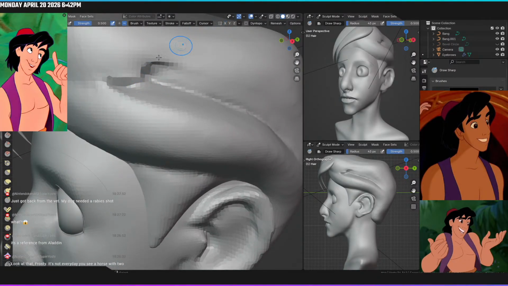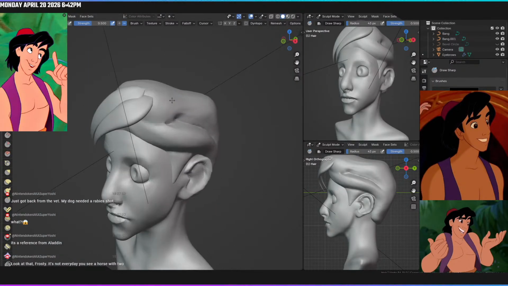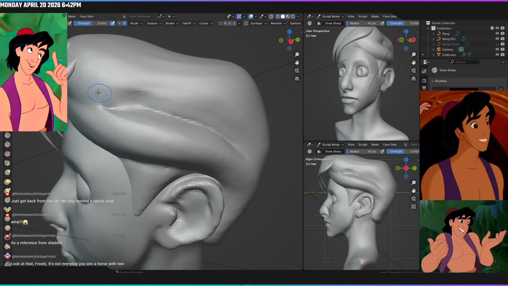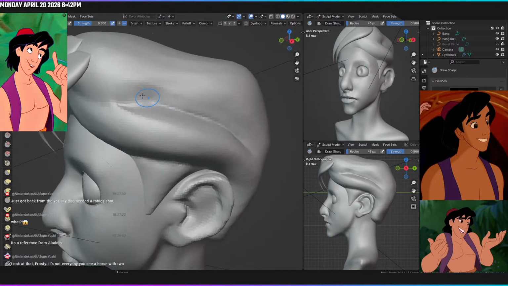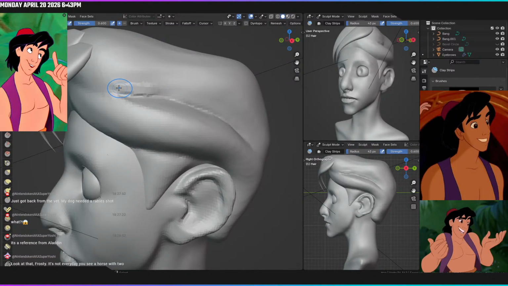Goodness, what's going on over here? Had a feeling. Can add some of that back in over here, the hair. No, I should have disabled the X mirror for this, but hey, it's alright, it's not impossible to restore.